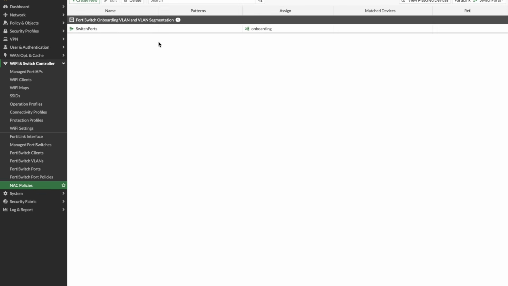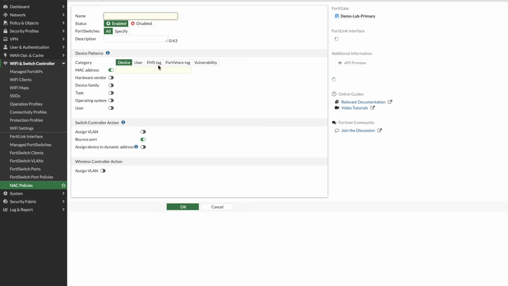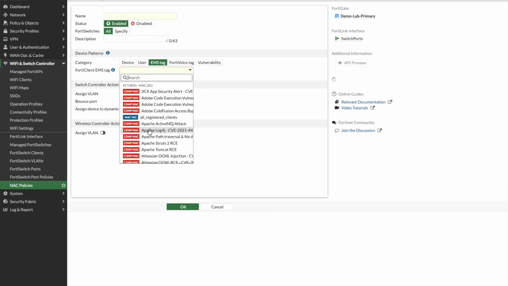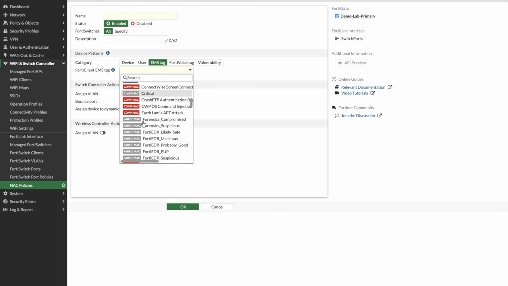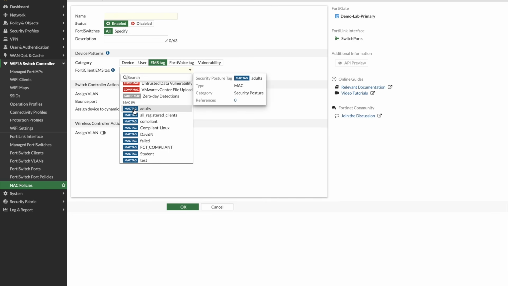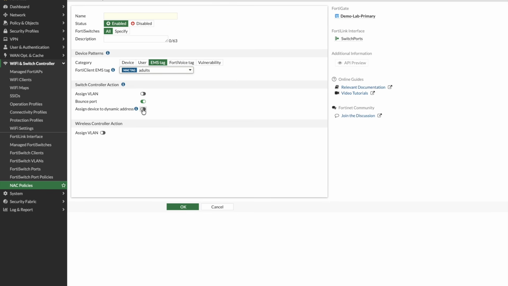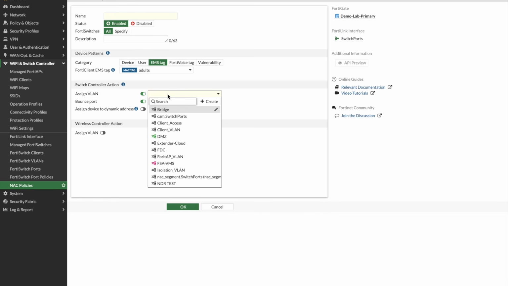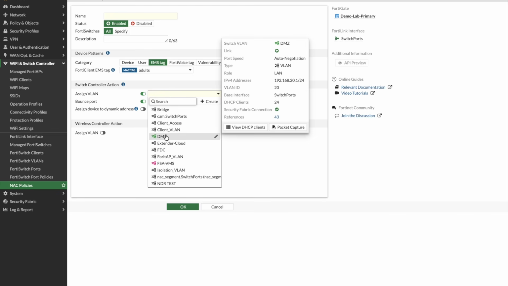So I can come along here, and the EMS tag, here's all the tags that it's discovered. All right. And I can use whichever one that was. So here, for example, these are all my trusted tags. And I can say if your tag is within the adults, and these are tags I use for my family to protect my family, then put that device into a relevant VLAN.